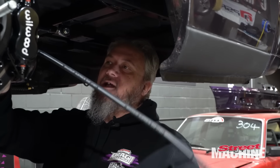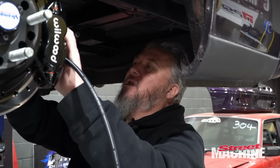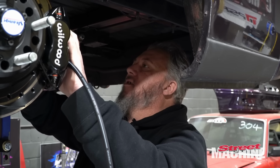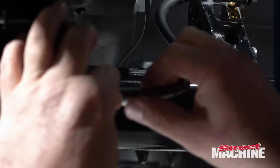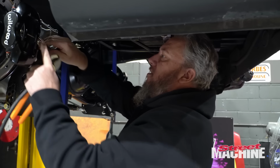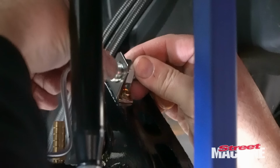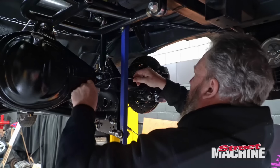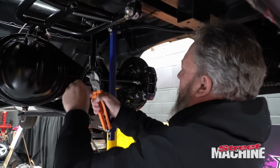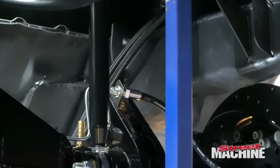So now I've got some of this flexible brake line here. I'm going to cut that to length and then we'll get it crimped back at the brake shop. So I've been using the guys at Hallam Clutch and Brake. Been very easy to work with. We'll cut these to size and then we'll go and get them crimped. Snippity doodah, that slides in there. And that is pretty much what it's going to be. Hopefully that's enough to do my front side. I think it will be. Yep, that's going to be plenty. Okay, that's cool.